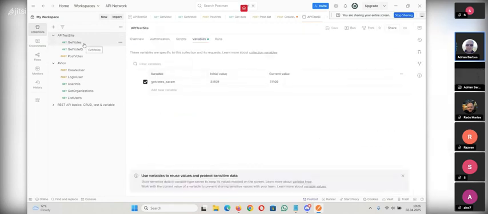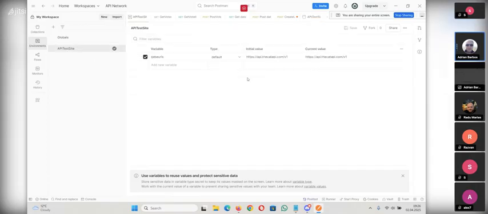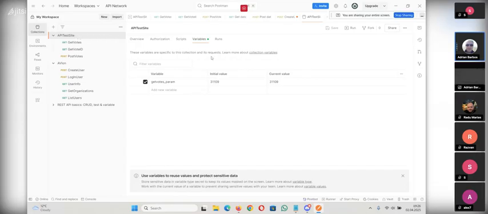So as you can see here in the collection, you can define other variables which are not global. The global variables are the ones which are defined here in the environment. These are visible for all the collections. The ones which you are defining at the collection level will not be seen in other collections, but just in the collection for which you have defined them.